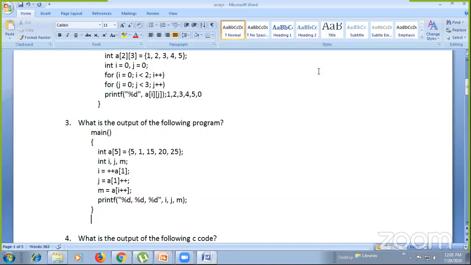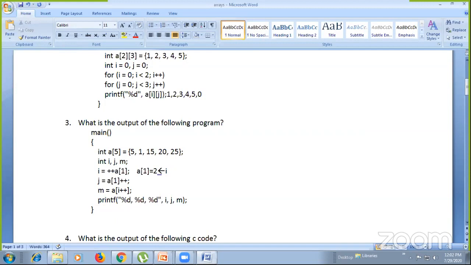Okay, Saiti, you wrote correctly, but order is wrong. The answer is 3 to 20, no? We are incrementing I at the end. Answer is first here. What am I doing? In this, A of 1 is becoming what? A of 1 has changed to 2. Correct? So I value is 2. This is my I value right now. I value is 2. Okay?